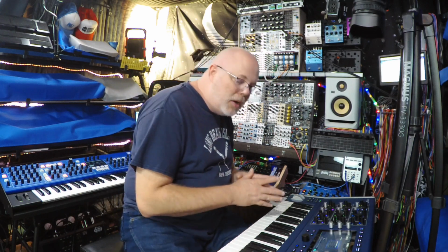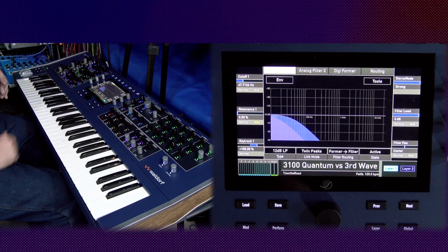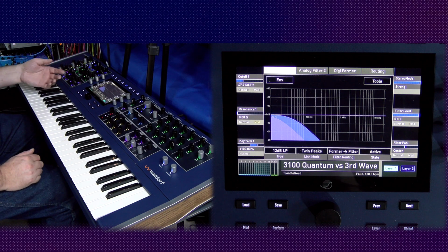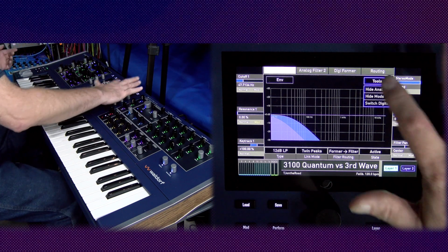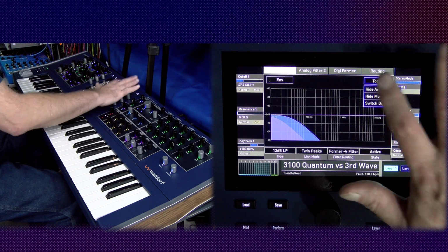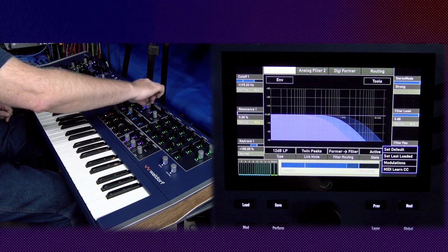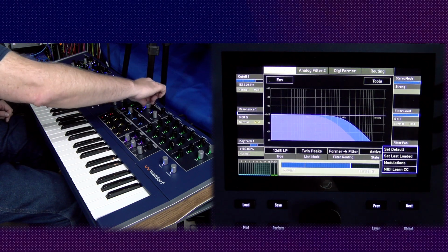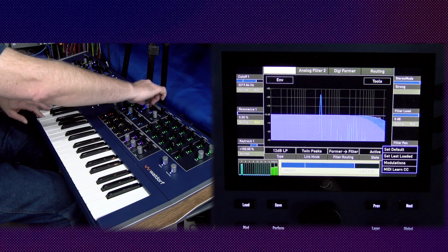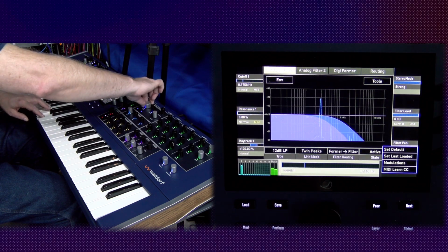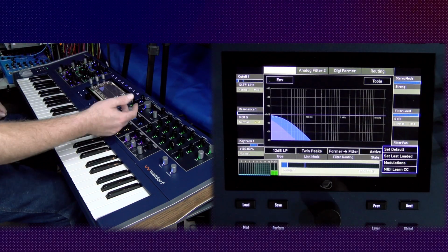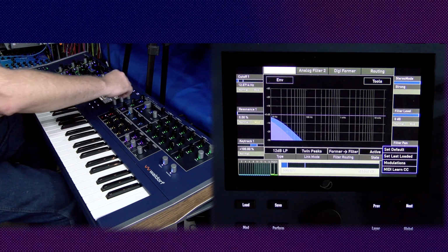All right, moving on back to the filter section. Here you get so many different types. Just really quick, if I wanted to switch to the digital filter, I'm looking at the analog filter here now. The graphic representation is really, really awesome. You have all this graphical representation here.